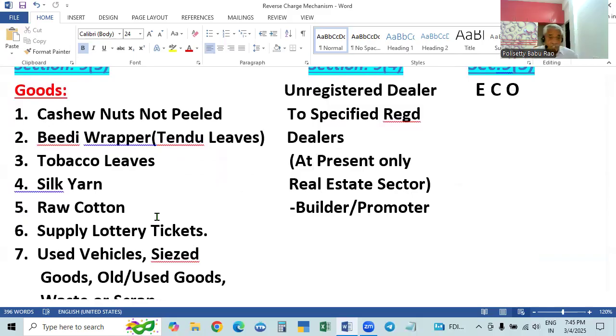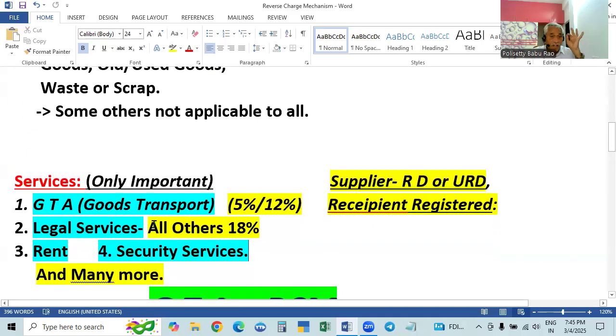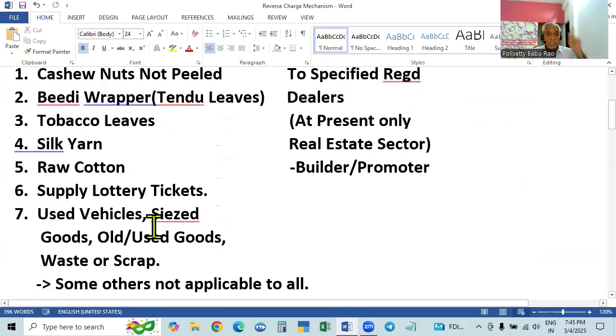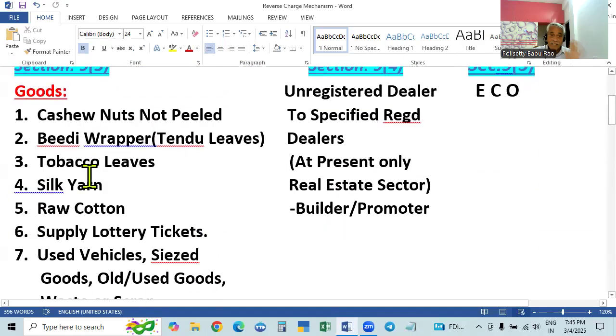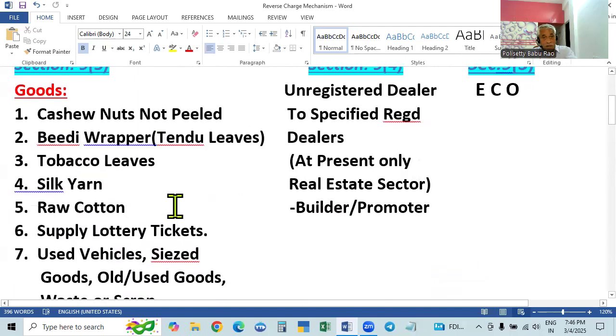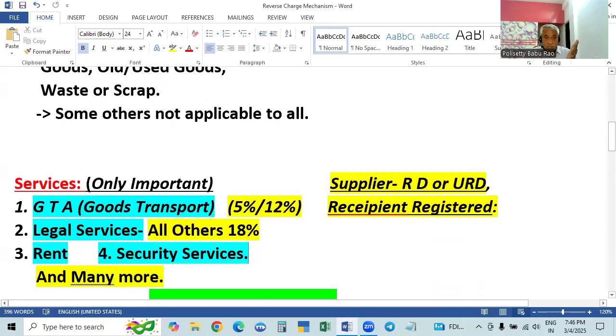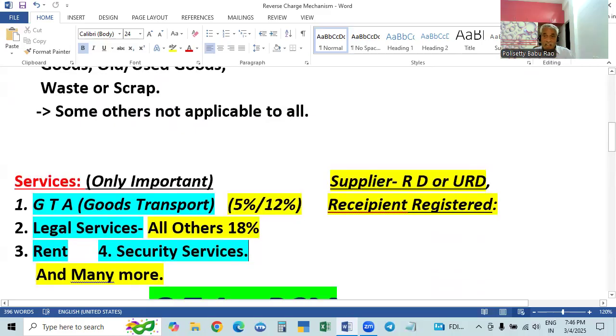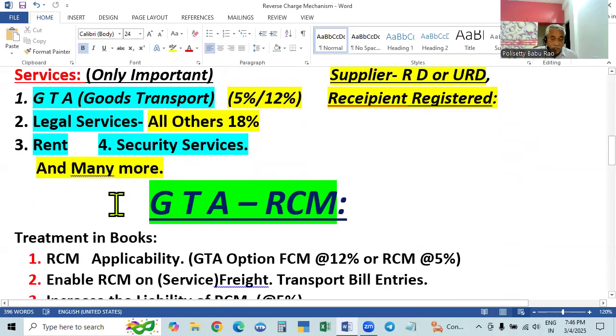But in the case of a registered dealer also, he cannot collect the tax. RCM only is applicable, whether registered or not. In the case of a registered supplier or unregistered supplier, RCM will be applicable. He cannot collect the tax, but the recipient will be liable to pay. He will be a registered dealer. So these people, unregistered or registered dealers, supplying these goods or services to a registered dealer, government, corporation, any company registered under the Companies Act, all these supplies made to those persons are liable for the reverse charge mechanism.